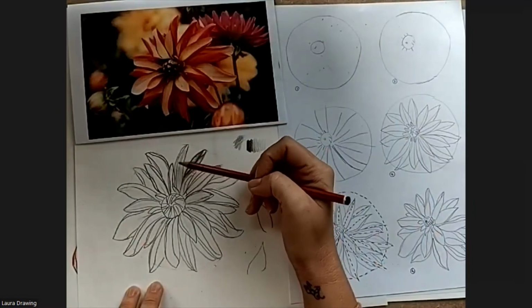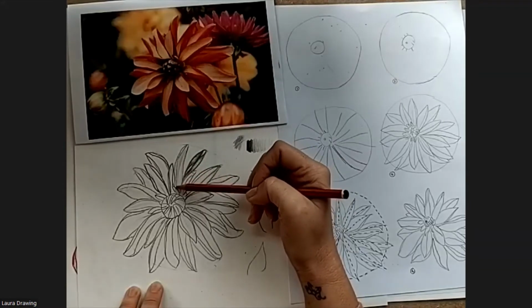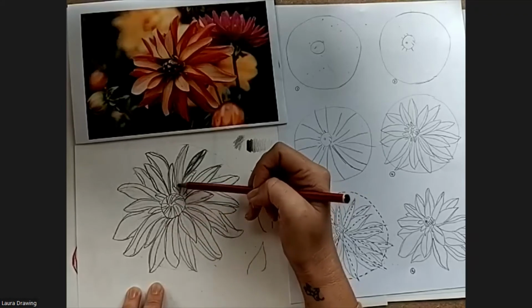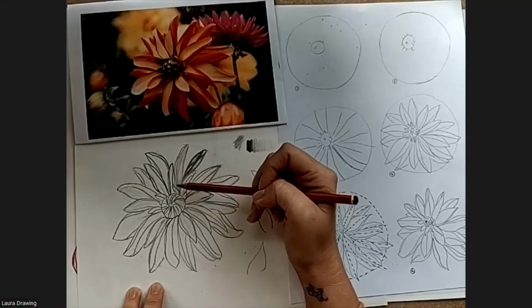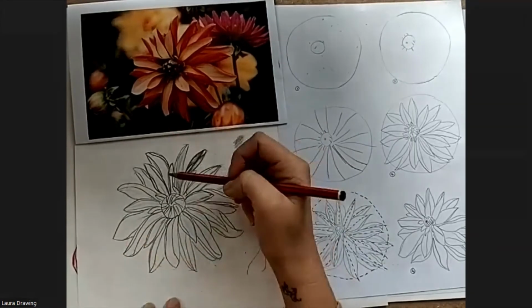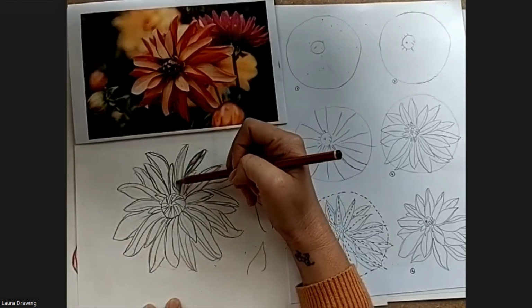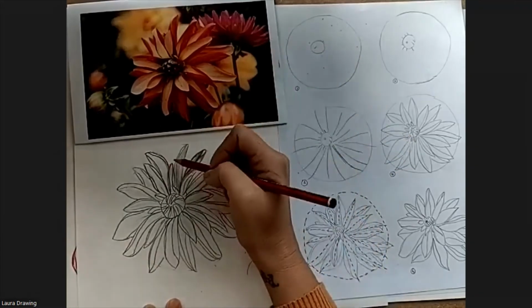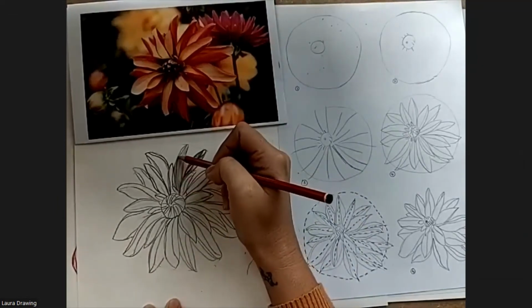So see how I'm kind of dragging down my pencil. Again, slightly lighter pressure, a little bit darker as you get to where they're going to be tucking into each other. So the middle part of the flower will be a little bit darker as you're working out where the shade would be. If something's on top of something else, then there's going to be a little bit of shading underneath those petals. This one is curled around again, so a little bit of darker texture.